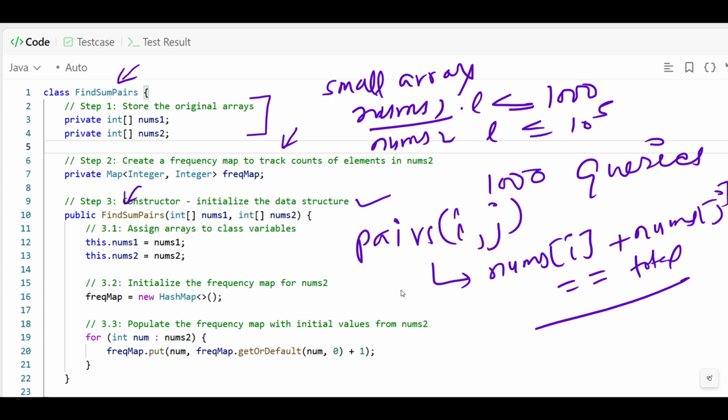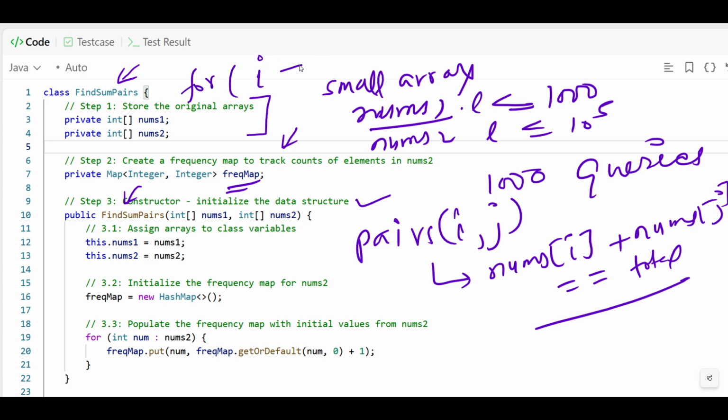For the very naive approach, anybody who doesn't know the HashMap will try to find all the pairs. They will take two for loops, right?